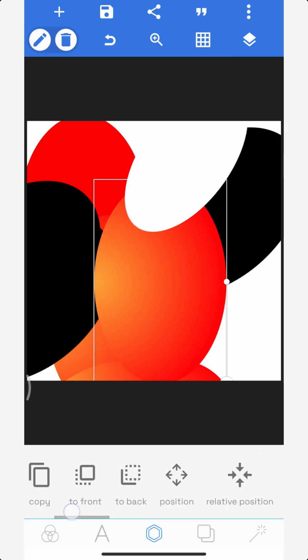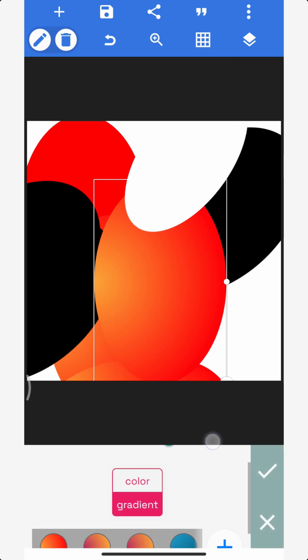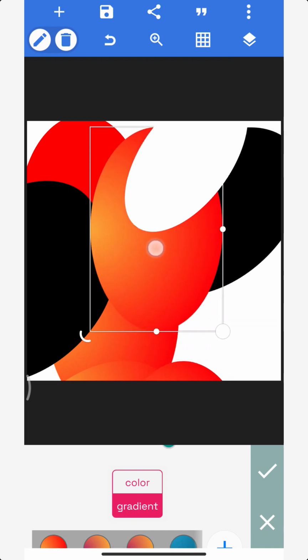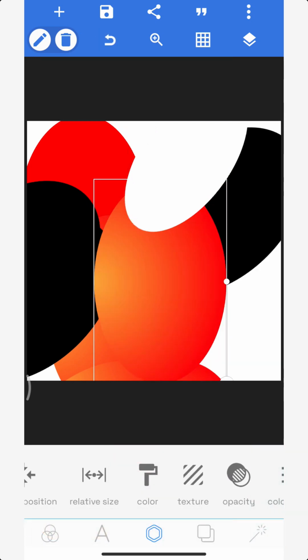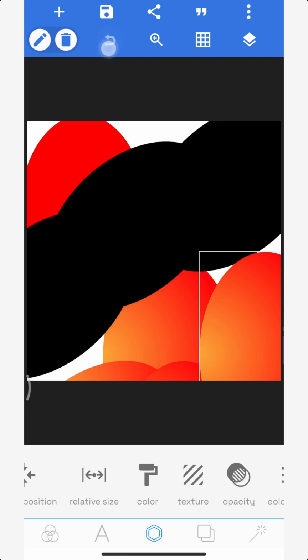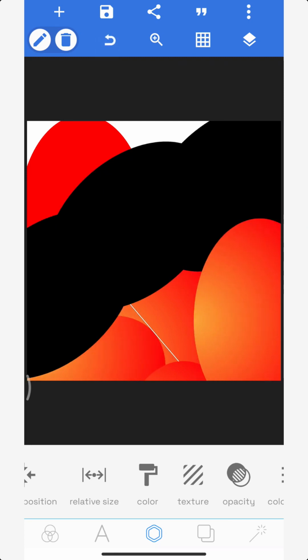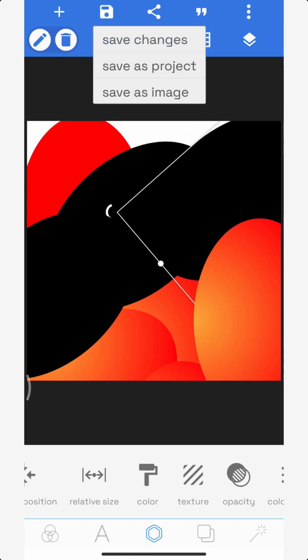To fill the gradient, go to your shape tool, then color, then just select gradient, okay, and fill with gradient. You can fill it any color depending on the one you want. You can fill with different gradients, but I chose this color because I want that orangey black, okay. That's the reason why. Now that you're done, just arrange them irregularly in a way that is pleasing to you, something like this, okay. And once you're done, you have to save it.